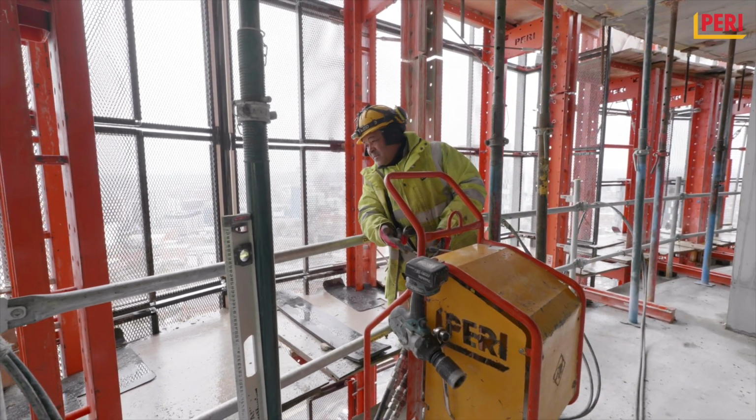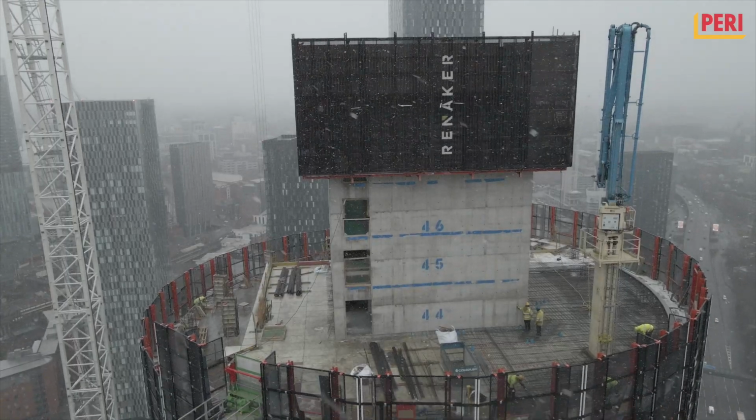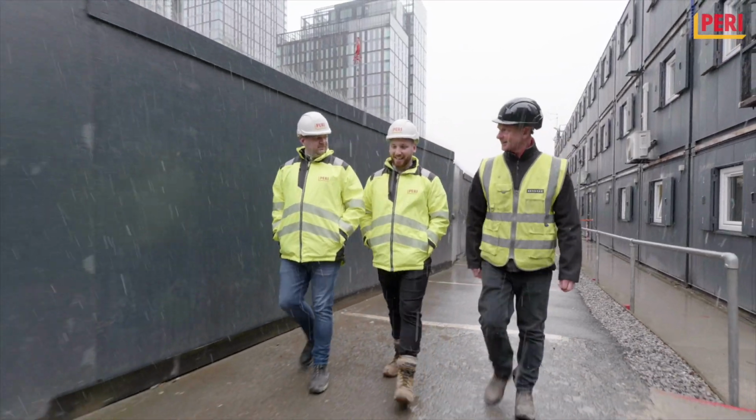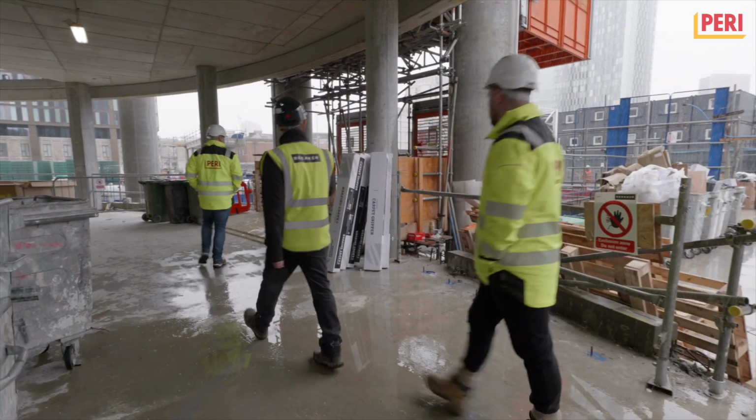For this particular project for Renica, we've decided to go with the double rail platform screen, and what it does is it enable a working platform between the slab edge and the screens. The different problems for the round building is with the actual screens itself. It's different wind loadings, different impact from the winds, but the good thing is we engaged early with Renica in order to tackle those problems.